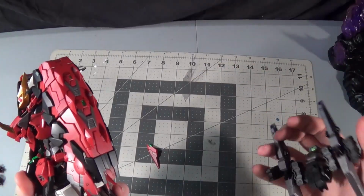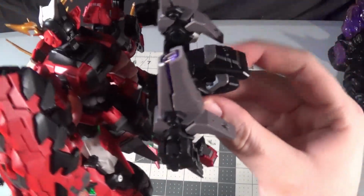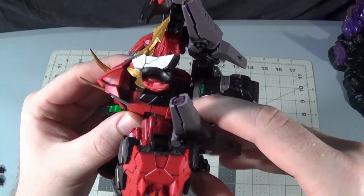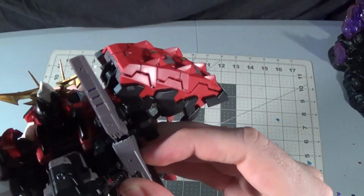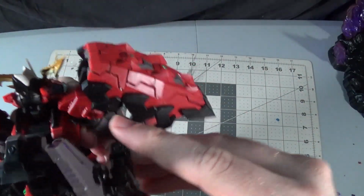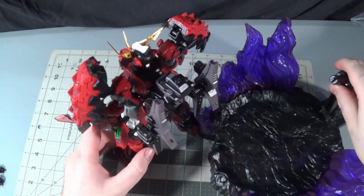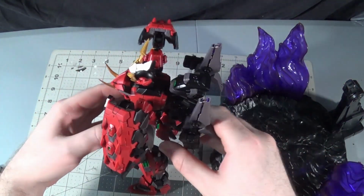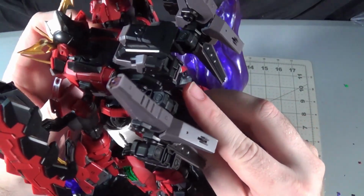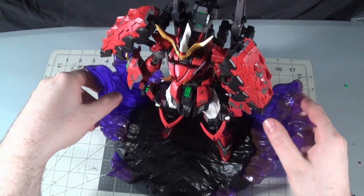So for starters, we'll just bump that camera. It's a very important first part. His backpack will just peg in. Let's get these things moved back here. We'll go ahead and get him up on the base here. So all you gotta do is just plug it into the bottom of the backpack. And like that, he's on there.